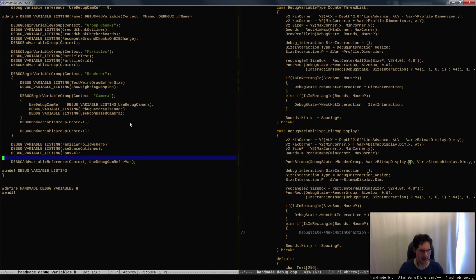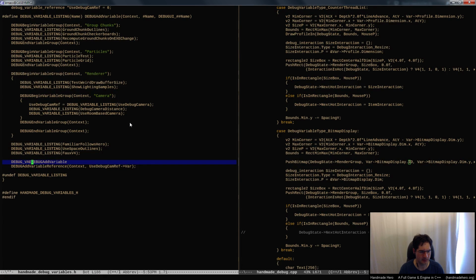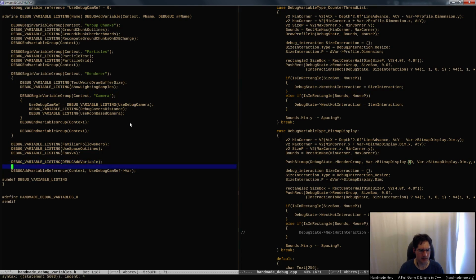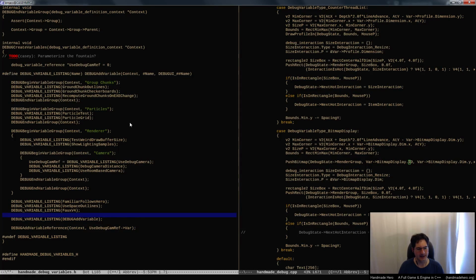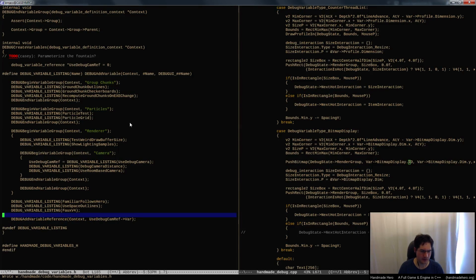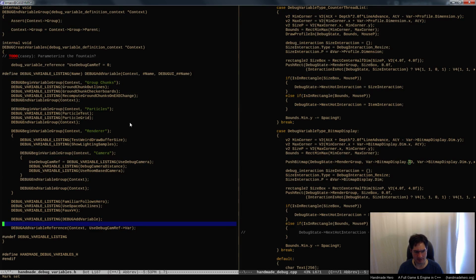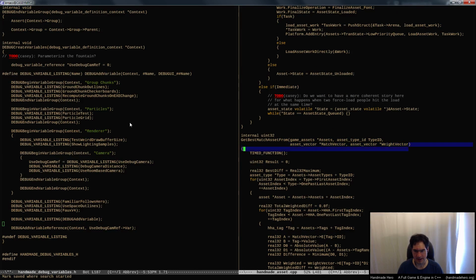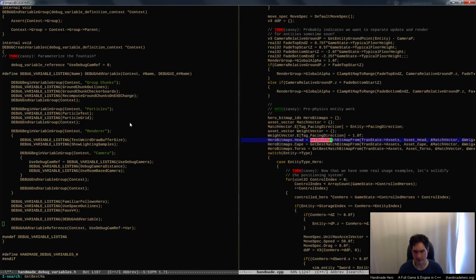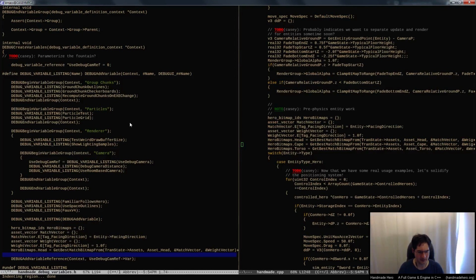So in here, down at the end, as part of the test, I'll just do debug variable listing to add one of these listings here. And I guess the only problem with this is I don't really know very much about what bitmap I would add as a bitmap ID. So I'd have to look it up in the asset system, to be honest with you. Like I'd have to do get best match asset from. So I don't know, like get best match bitmap from. And we'd probably do something like this. I don't know, just try to get the head in there, something like that.